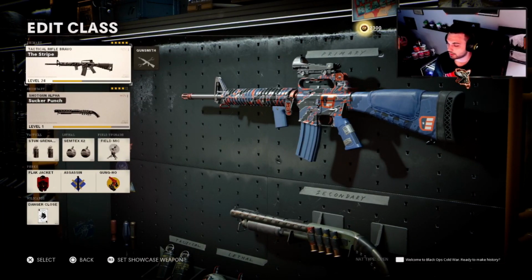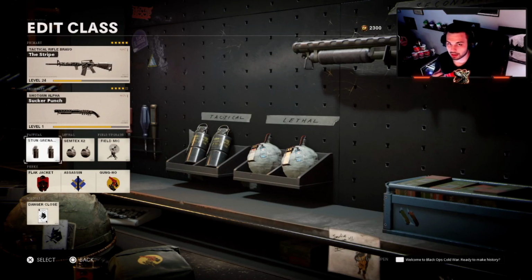Alrighty, so the class setup that I actually ended up using was the M16 because it destroys. But what I'm doing is flak jacket. I'm doing two stun grenades. I'm doing two Semtex as well too. Gung-ho because I'm running around as an assassin. The reason why I'm doing the stun grenades is because I'm playing hardcore.